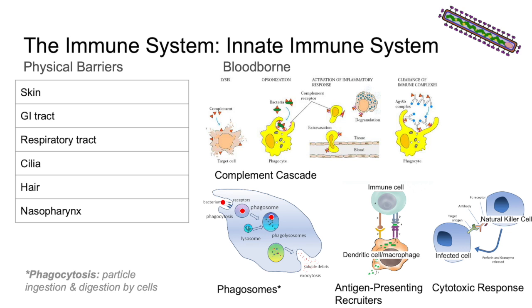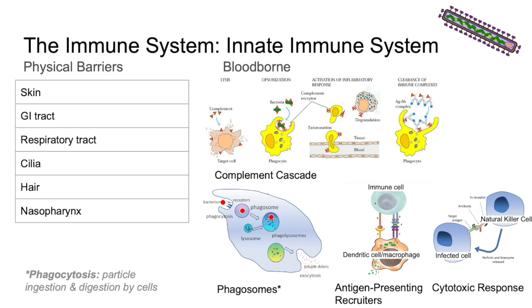In the middle, we have antigen presentation, which is when a dendritic cell or a mast cell captures a portion of a pathogen called the antigen and displays it on its own surface for certain other immune cells to recognize. And upon recognition, these cells can be activated to perform more functions. At the bottom right, we have our cytotoxic response by our natural killer cells, which get rid of already infected body cells.